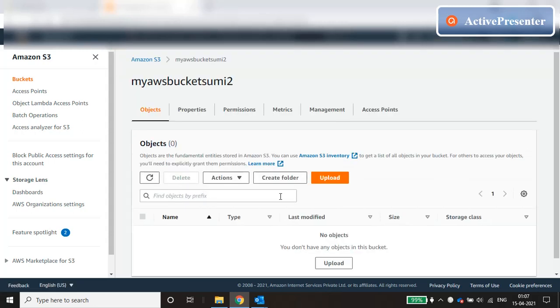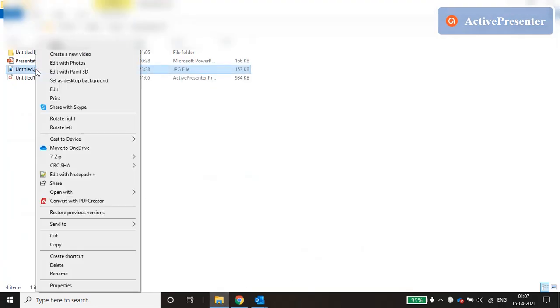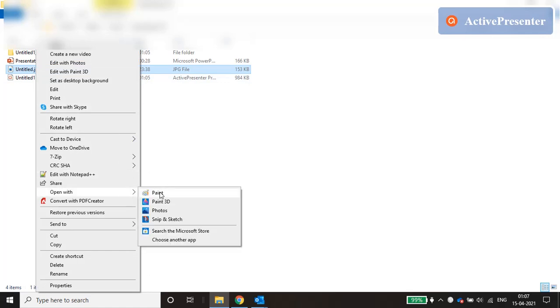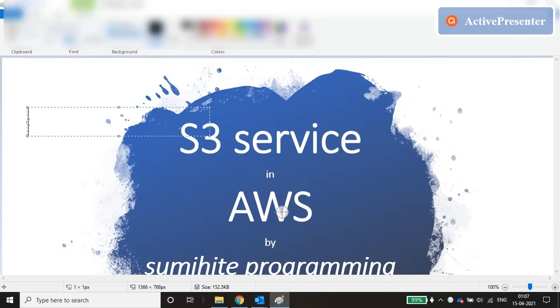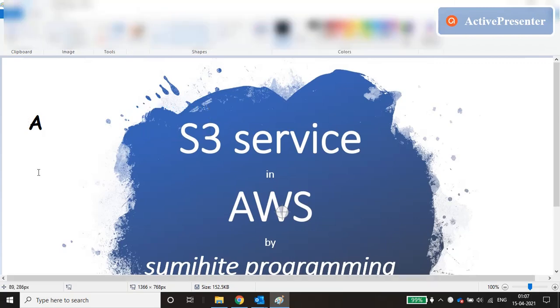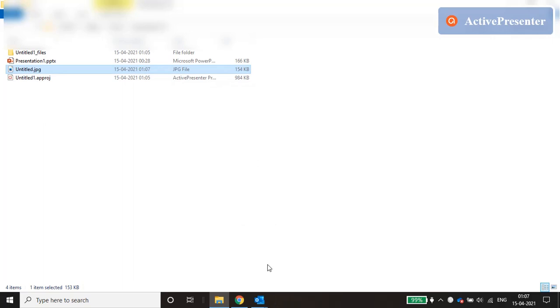We click on this, and here we are going to upload a JPEG file. Now we go back to our folder, and this is the JPEG file that we are going to upload. Now before we upload that, let's just tag this JPEG file properly so we know which version it is, right? So we go for a small text over here, and we put A, and close this, save it.